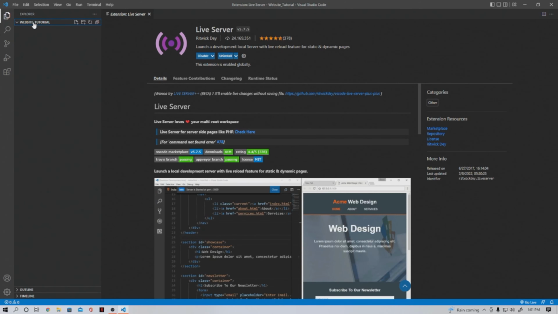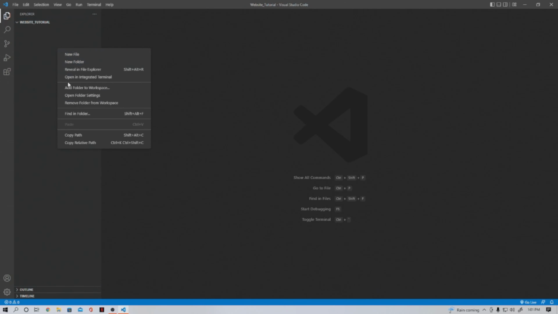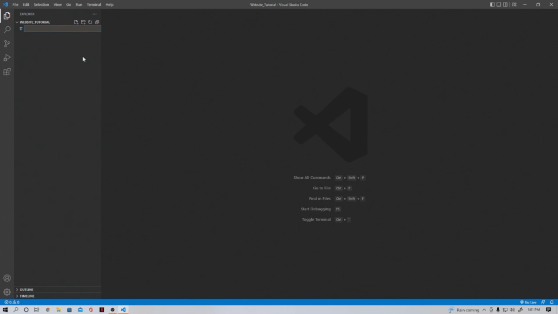I'm going to go back over here, and the first thing that we need to do is create the HTML file. So just go right here to create new file, and I'm going to call this index.html. You have to have one of the pages called index, preferably the home page. I'm not 100% sure why, but I guess it's something to do with, if you upload it to a server, that's what the server looks for. I'm not 100% sure on that one, but you have to have one of them called index. And then the .html is the file type.